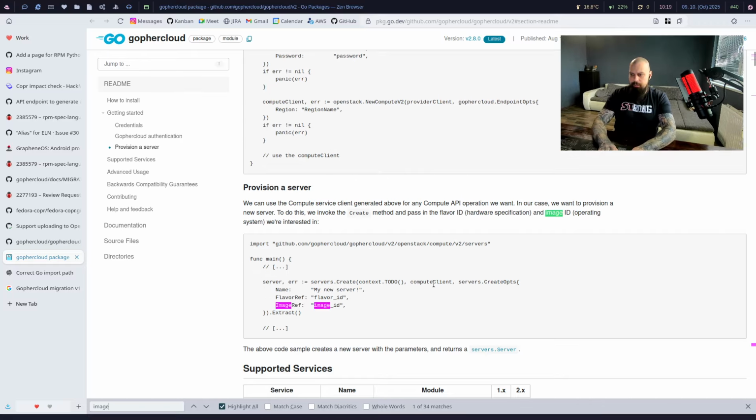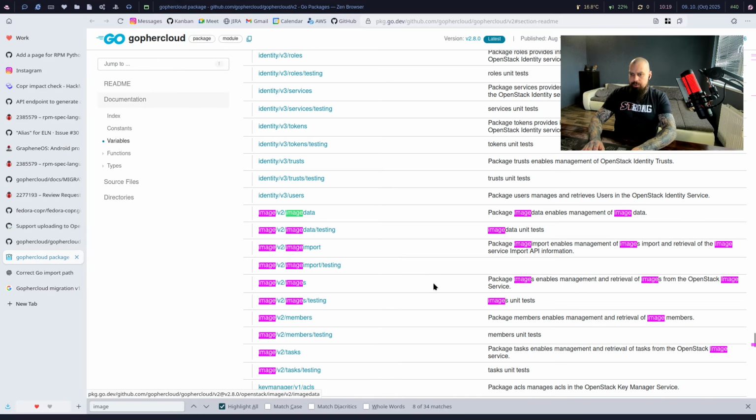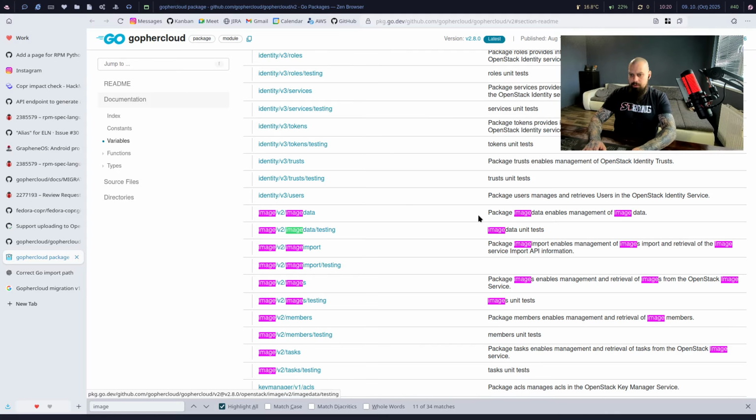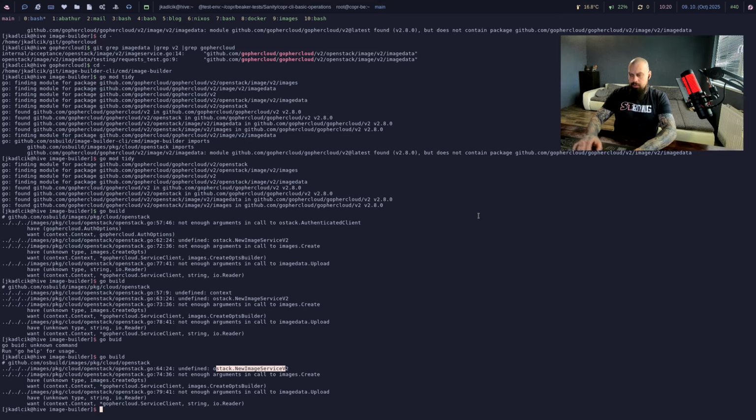So if you search image, service create, no. So is it glance now? Because they said the service is image and its name is glance. No. Image.